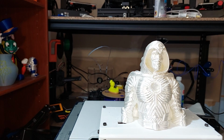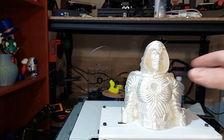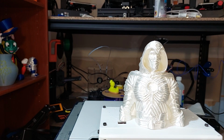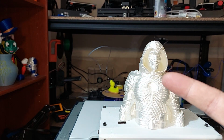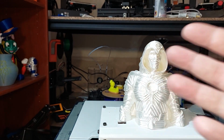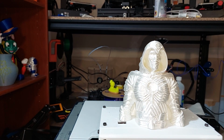But let's talk about the cost. So it took me about, say, $90 all in to get this up and running, which is way cheaper than buying any other printer out there that I've seen on the market. One, you're going to have the knowledge to do it. And 2, you're going to need the time and effort. And 3, is it really worth it?